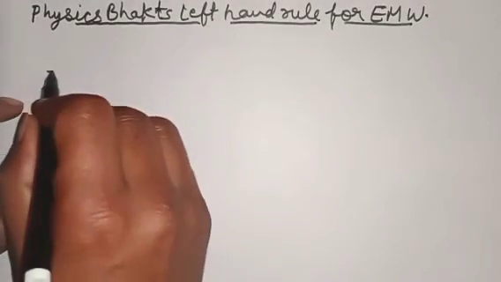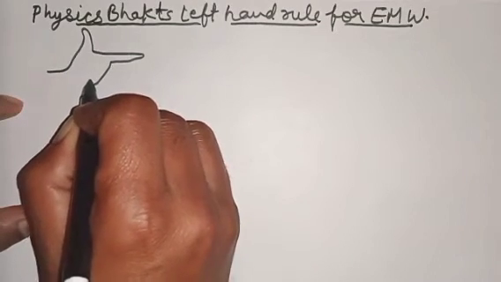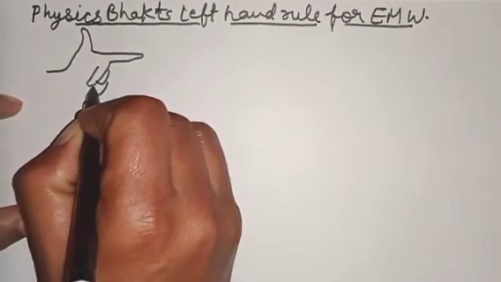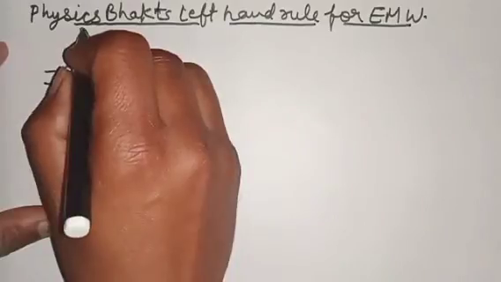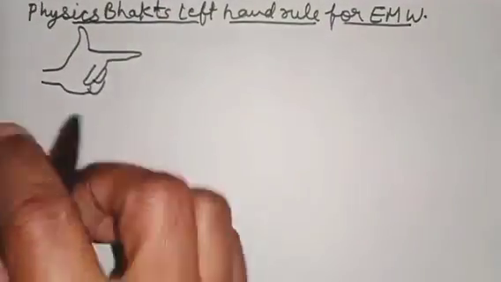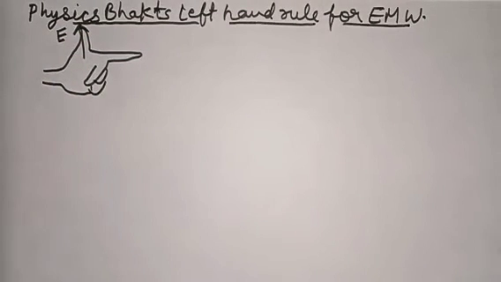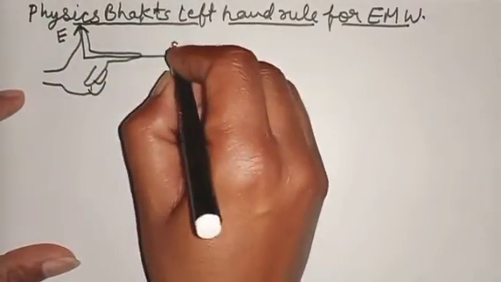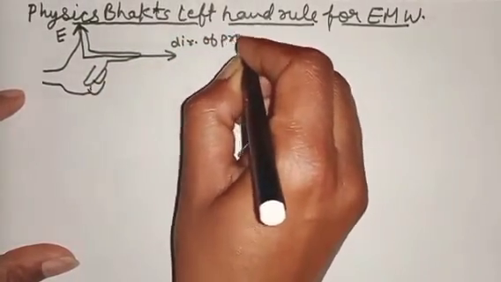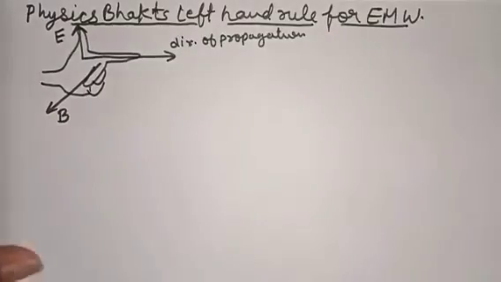According to this rule, you would say it looks like Fleming's rule, yeah, but I'm not talking about magnetism and current. If two things we know, we can find the direction of the third. So in an electromagnetic wave, if the thumb is pointing toward the direction of the electric field vector, and the first finger is pointing toward the direction of propagation, then the middle finger will show the direction of the magnetic field.